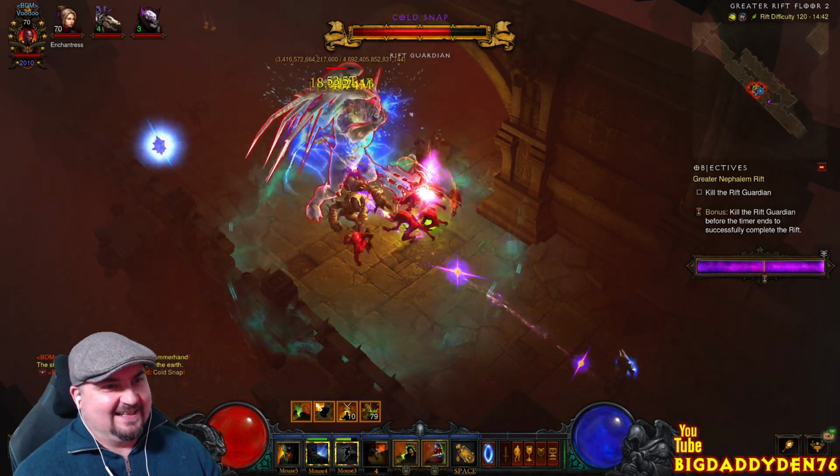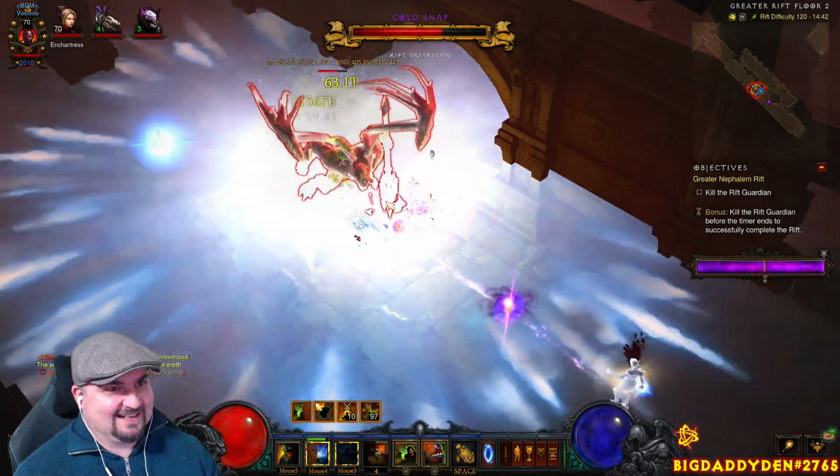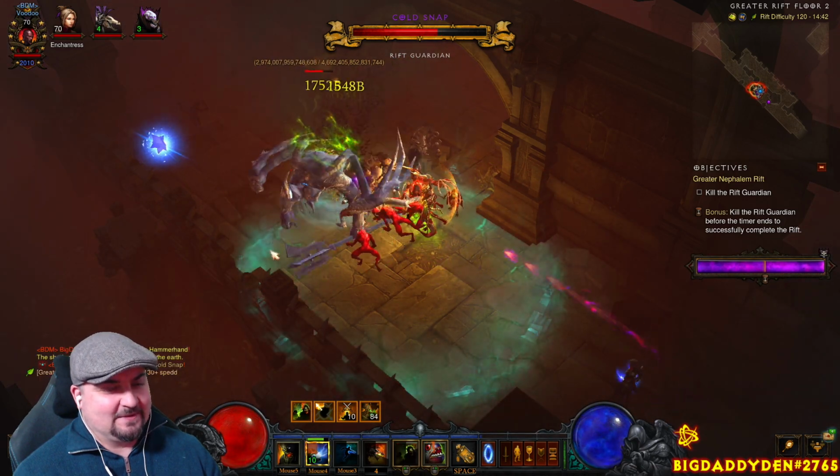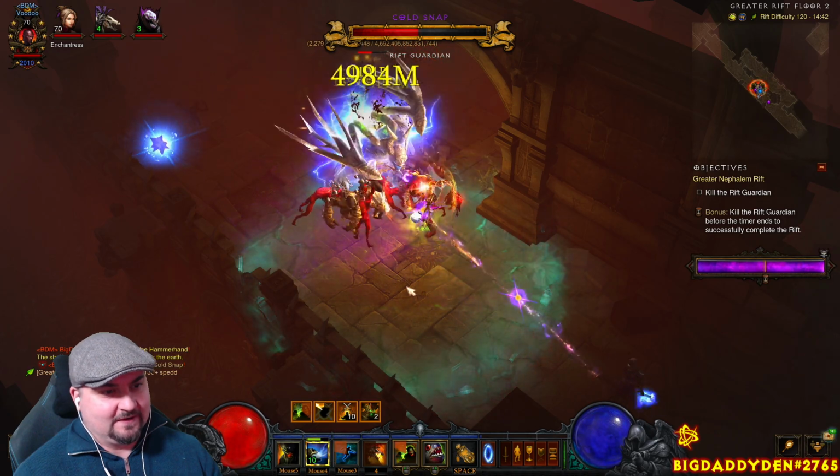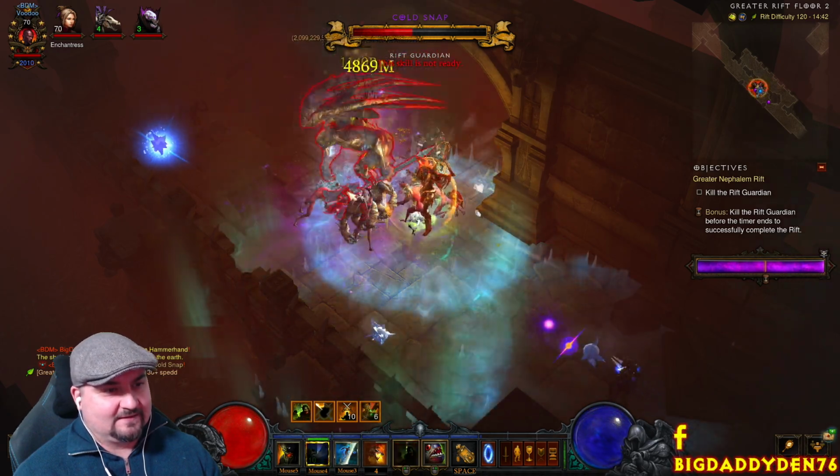He's going nuts. Yeah, God, dude. Remember, guys, with your Wall of Death, which procs your set bonus, make the outside ring hit the Rift Guardian to stack Stricken, okay? It's very important.